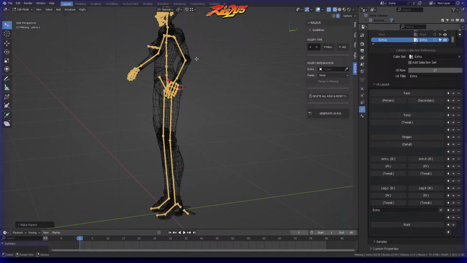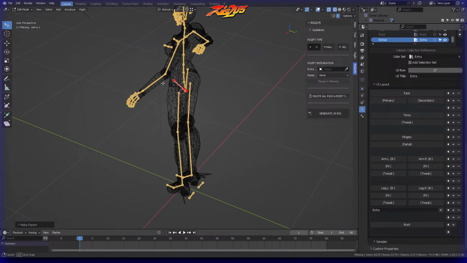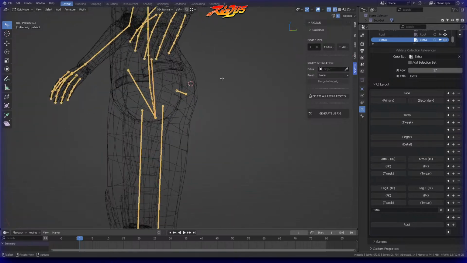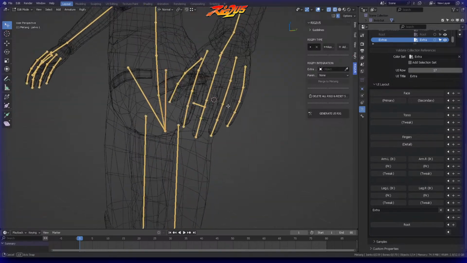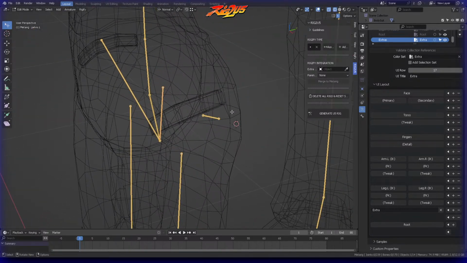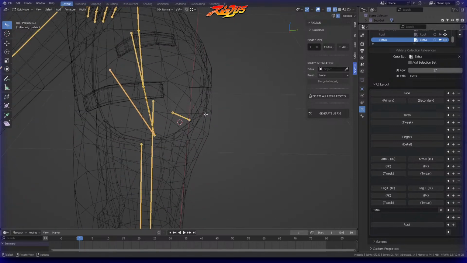If you add that bone in the meta rig, as I'm doing right now, later on, when you generate the Rigify control rig, you will be able to connect all of those constraints and they will continue to drive the game rig, or the root rig in this case, the one that you're going to be exporting into Unreal. So let me just continue and finish this so I can show you and you can see this.